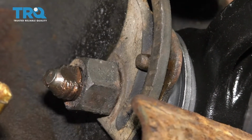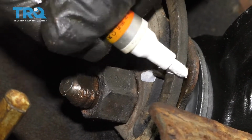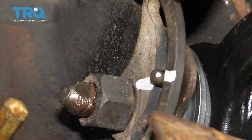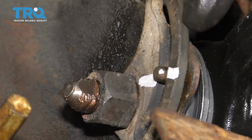Before we take this nut off, we just want to mark this cam right here. This is for the alignment. When you go to put this back together, you want to put this in the same location so at least it's close. You're still going to need to get an alignment done afterwards, but this will get it a little bit closer.